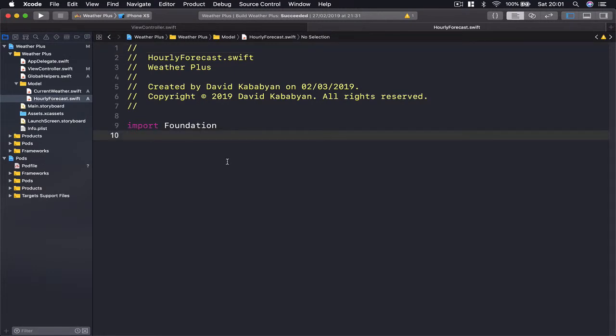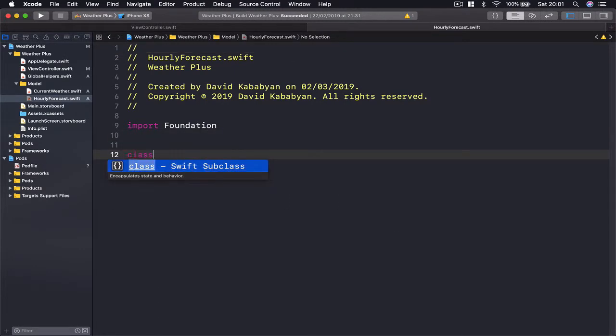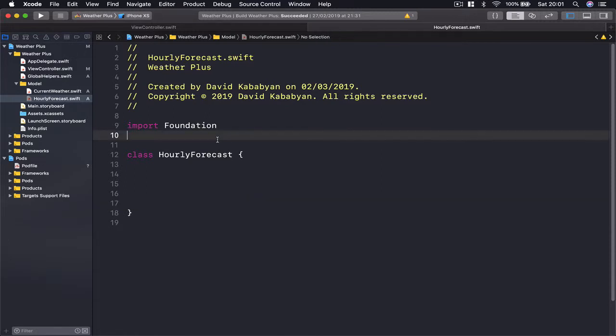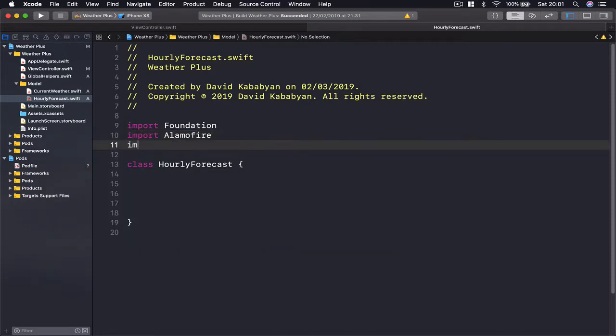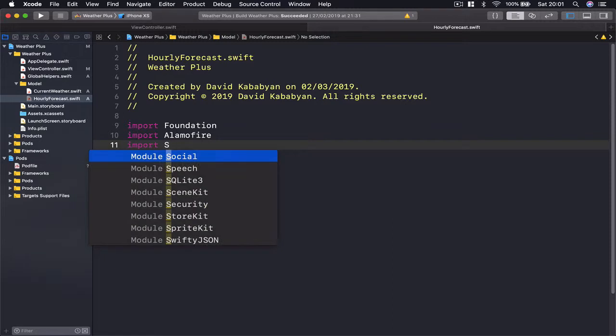And of course we need to create our class. And of course let's also import Alamofire and SwiftyJSON.